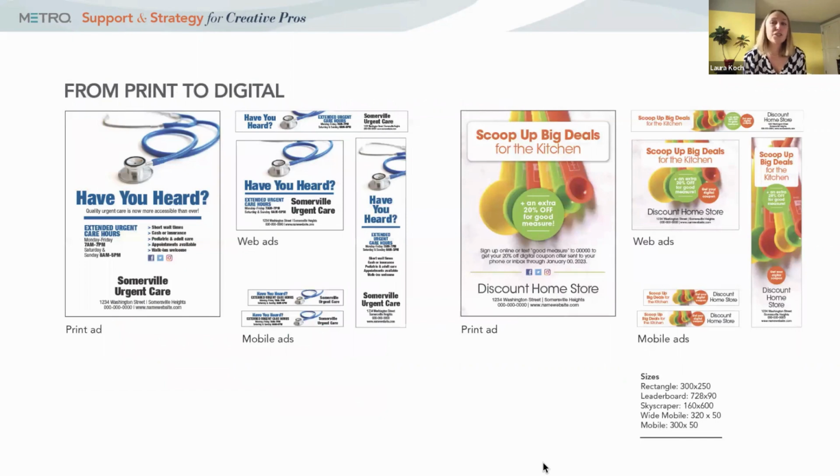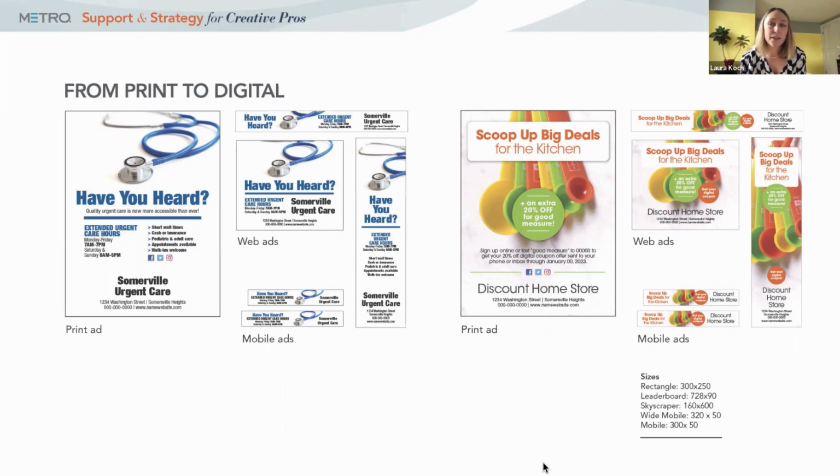Now, when you're initially designing your print spec ad, it's good to think about how it would translate into a web ad. If that's a possible upsell option for your paper, you might want to include a web version of the print spec ad. And web ad sizes have very differing ratios in height and width. A leaderboard ad is very thin and horizontal. A skyscraper ad is narrow and vertical. And then you have the almost square rectangle size. These are the three most popular web ad sizes used today.